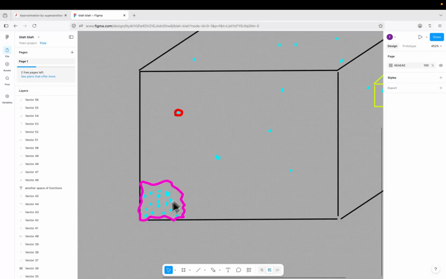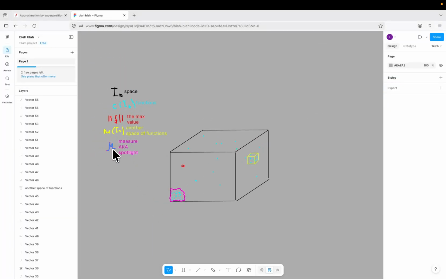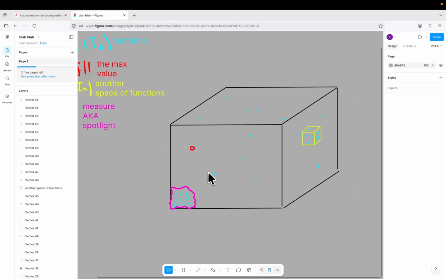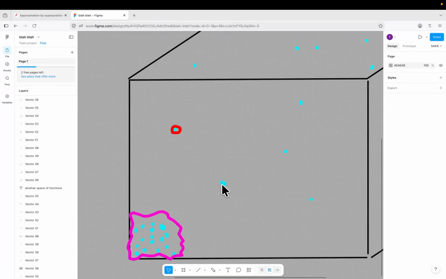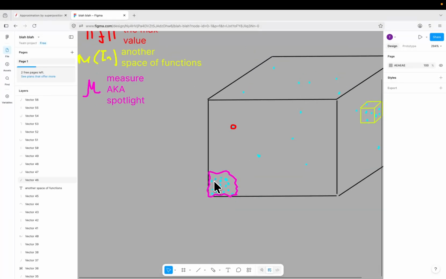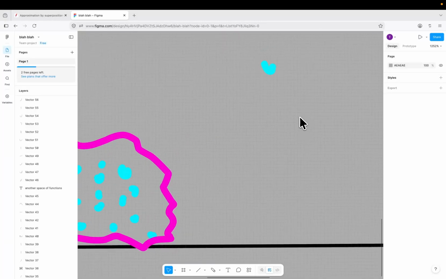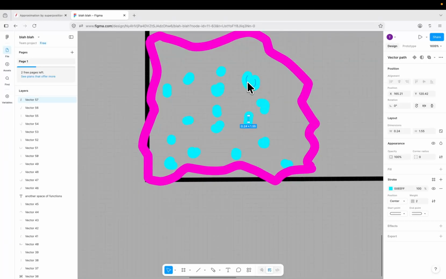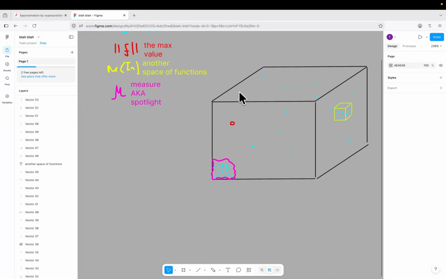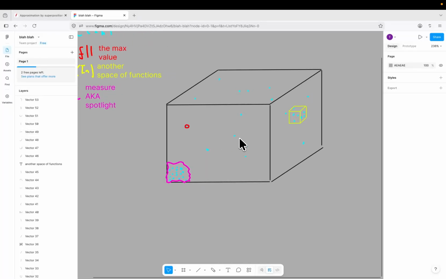What it means is that we have a certain measure. It's this color, like purple. We apply it to this function. For example, again, note that it's not in our subset of functions. We apply it to this function, it's 0. To this one, it's 0. To all of the functions that are not in our subspace, it's 0. But if we apply it to this function, or those, all of them, it's not gonna be 0. So this is how it can actually distinguish certain functions with a certain property from other functions. So yeah, that's it.